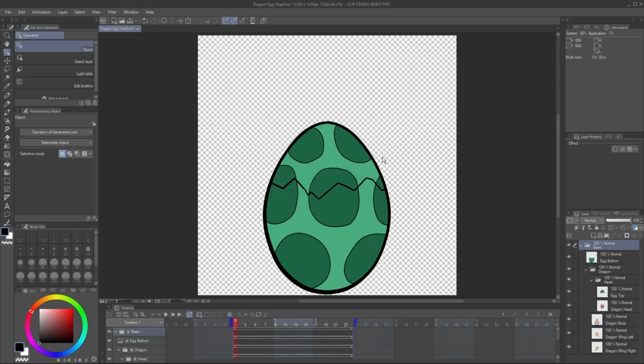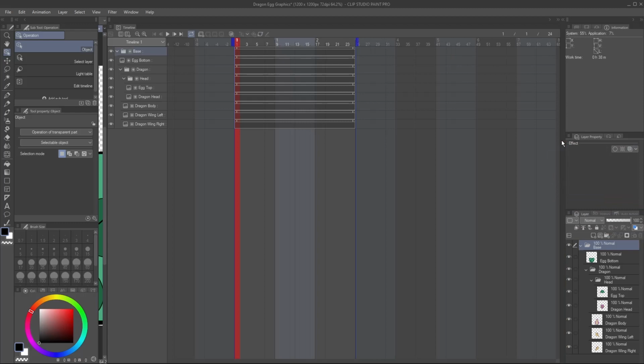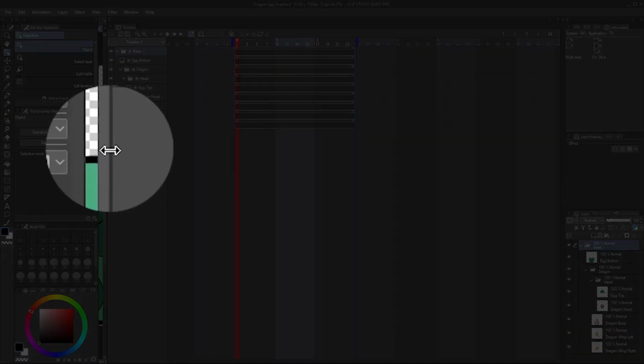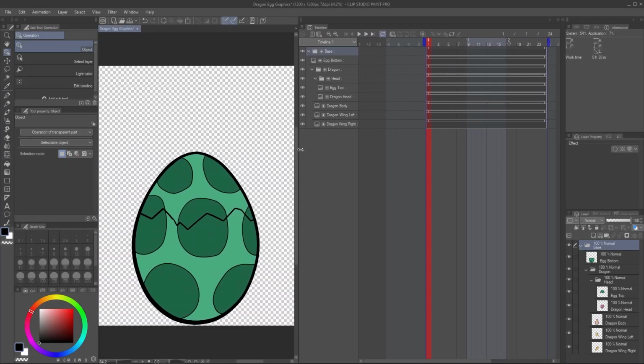When you're working on a short animation with several layers, it can be helpful to see the timeline vertically instead. Click the Palette's tab and drag it to reposition it at the side of your workspace. You can then hover over the edge until it turns into a double arrow like this, and drag to resize it.